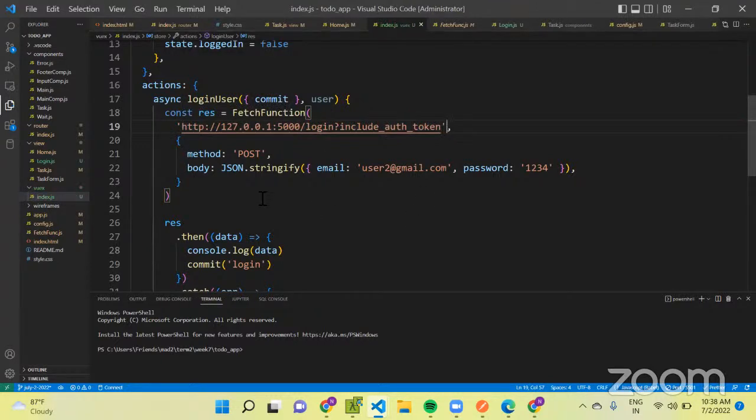The first is the URL and the second is the init object. So we are making a post request with the body, email and password.